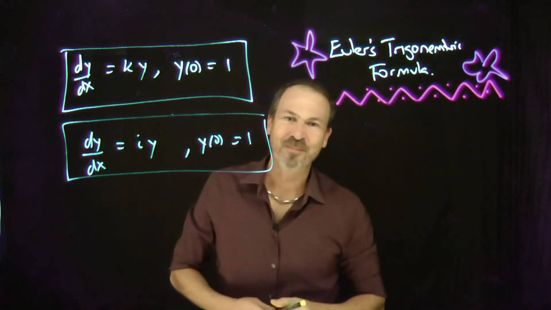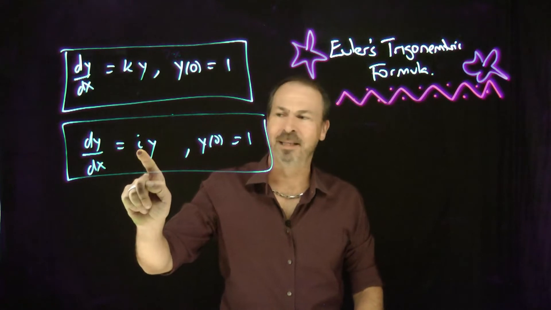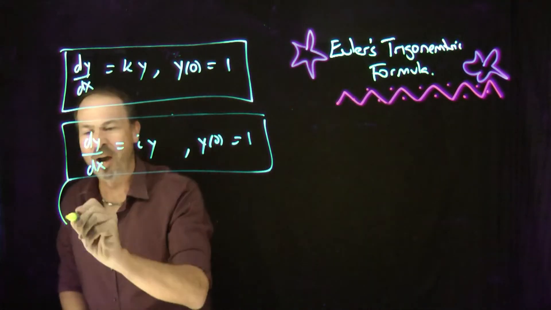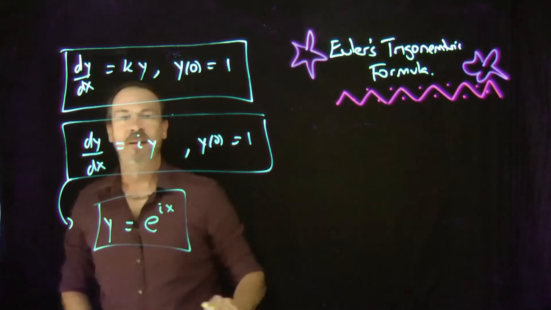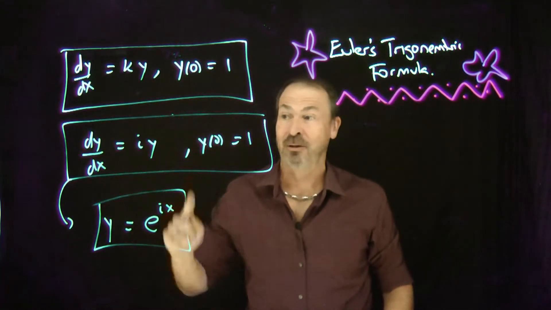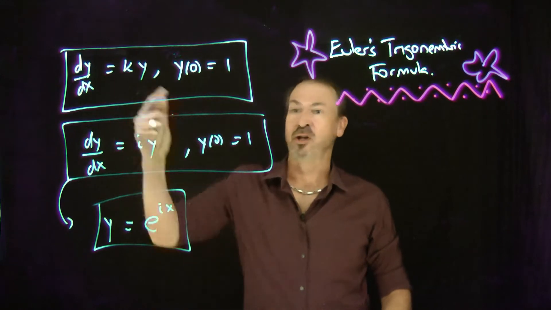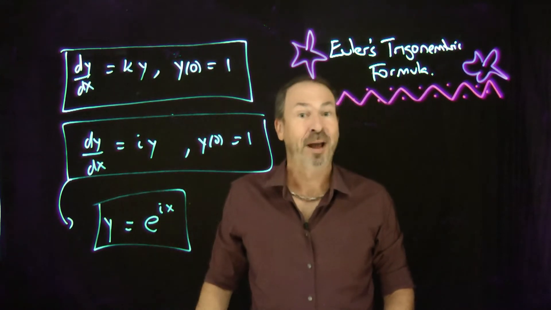Would that have a solution? Well, if you play with that, if you start playing with the imaginary numbers here, I can see right away, y must be e to the ix. There's the unique solution. Voila. If you believe the theory is still holding for complex numbers, that differential equations have unique solutions, well, bingo, that's what it would have to be.